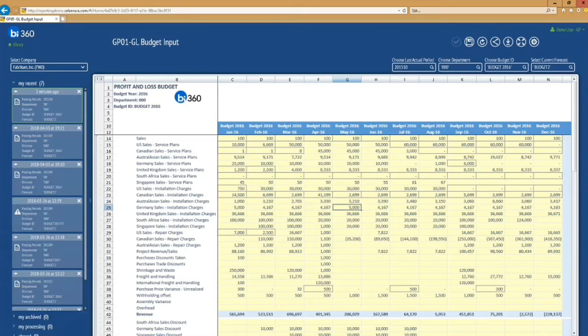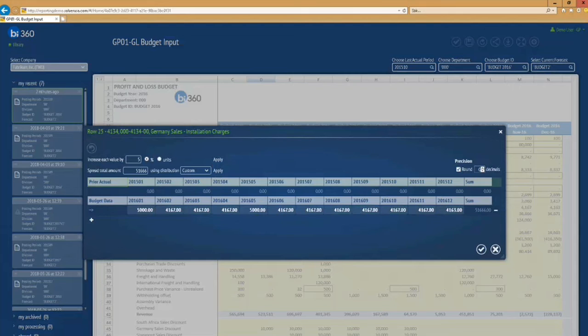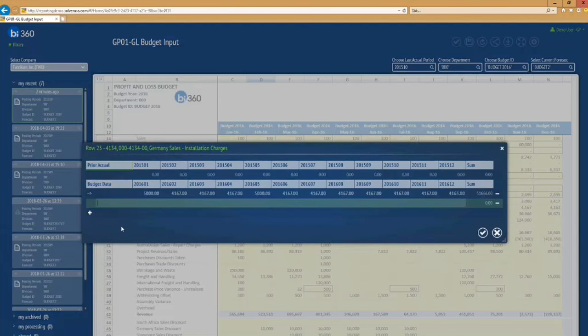So of course you can write back values that you have entered or calculated with a formula, like I just did. Some other features that we have built into the product include something we call line item detail. If I right-click on this value, I will get a pop-up with some assistance to do my budget, if I wish. In this case, here are my numbers from the Excel cell behind this. Here I have an opportunity to create what we call a line item detail. So for instance, if my Germany sales installation charges account should be divided into two, because I have two major projects, I can do that here.